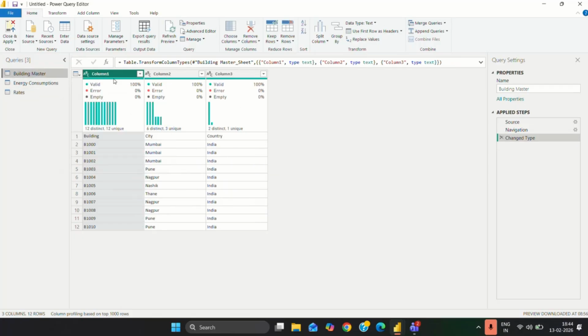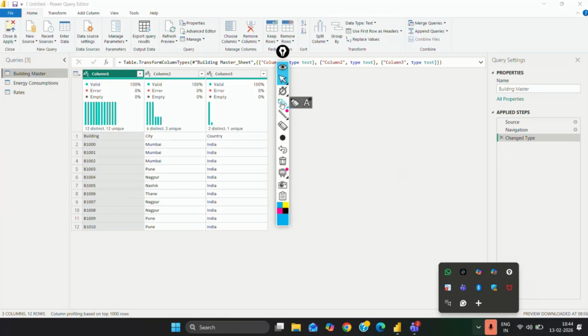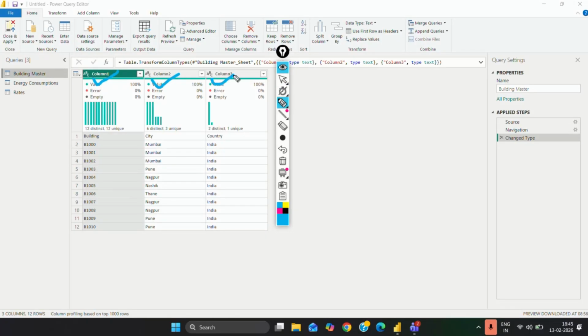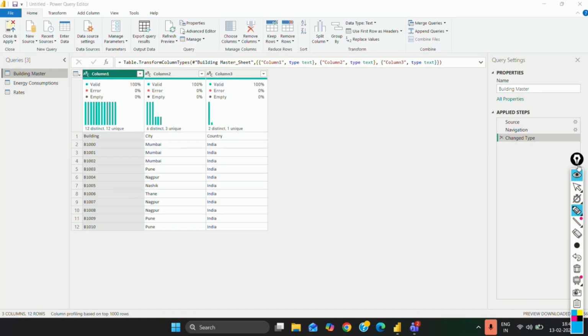Now in this one, as we know, here we are getting column one, column two, and column three. But actually, I want building, city, and country as column names. So that's why I'm going to do the first transformation.